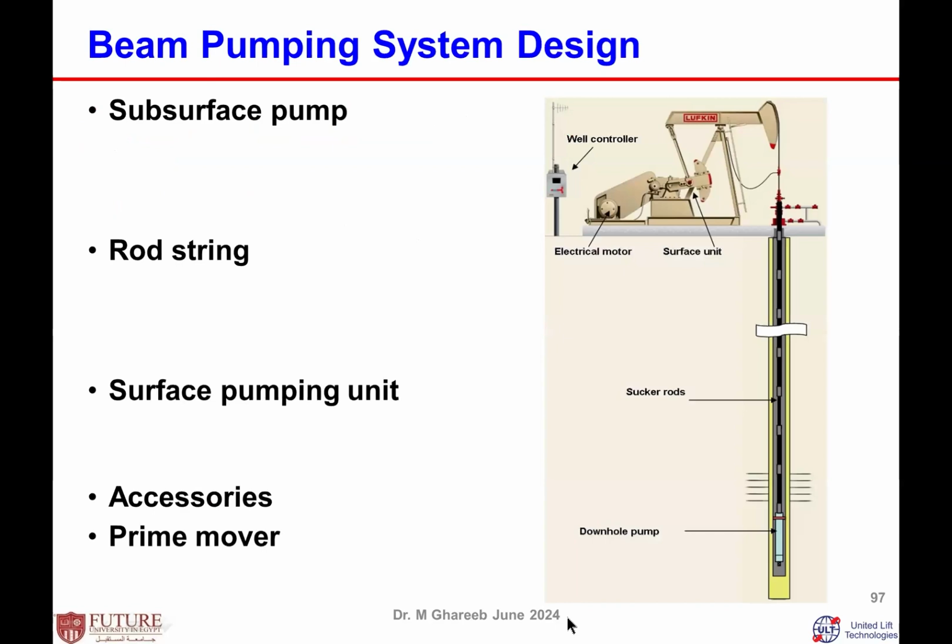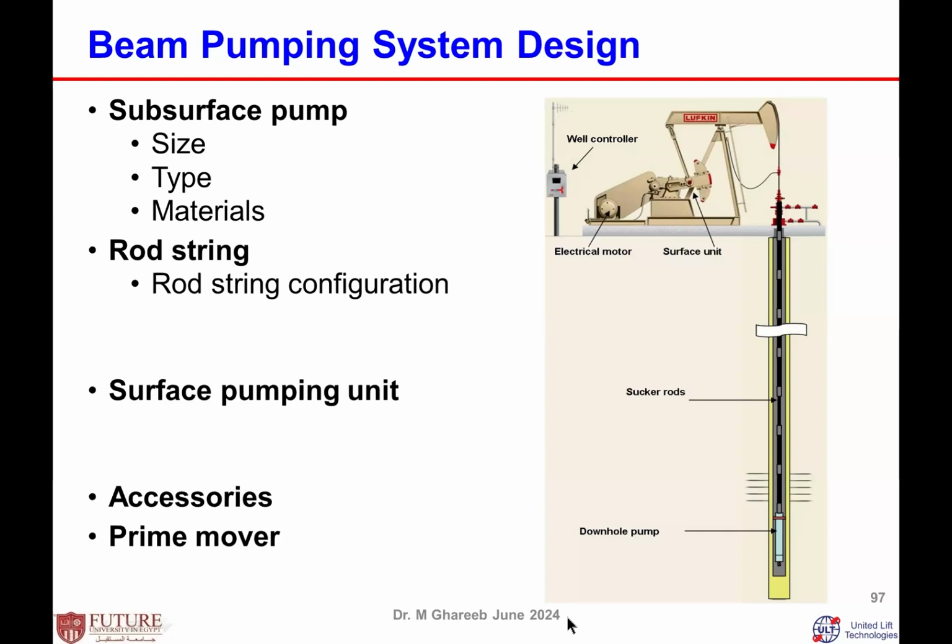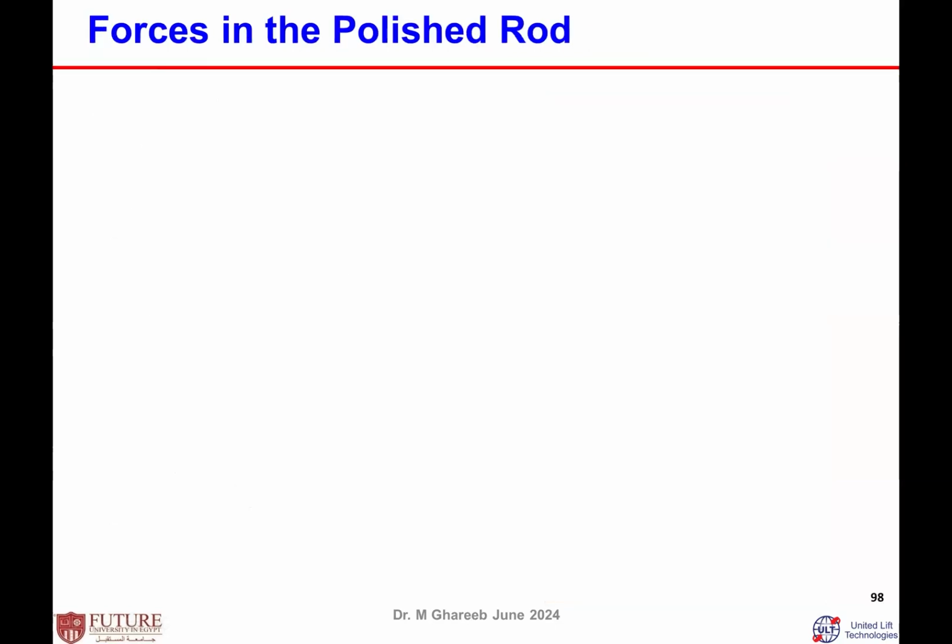Then when I start to design, I should start from the bottom to the top. I should start from the subsurface pump. I have to know the size of the pump, the type of pump, the material of the pump. Then I have to move to the rod string: what's the configuration, what size, what grades, what's the coupling size, is it tapered or continuous or fiberglass, and so on. Plus the pumping unit: what size, what type of geometry, and some other accessories, sinker bars, plus the prime mover and so on.